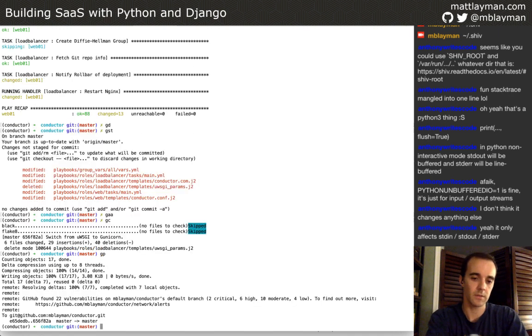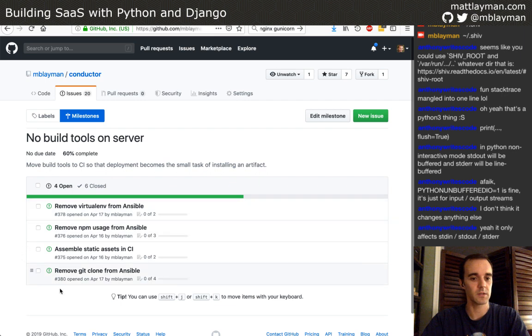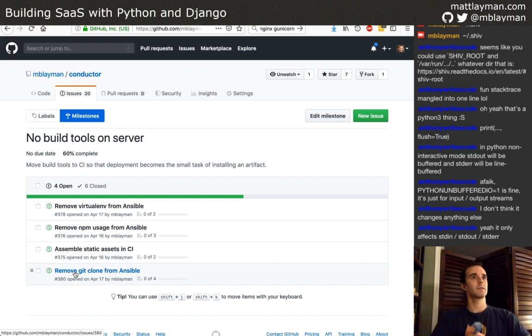So I think that's going to bring us pretty close to the end for this evening. Let's take a look ahead at what I'm planning to do next. I don't even remember. I had a milestone for all of this stuff, and we're getting closer to some of these pieces, but we're not there yet. The pieces that, what can we do next?